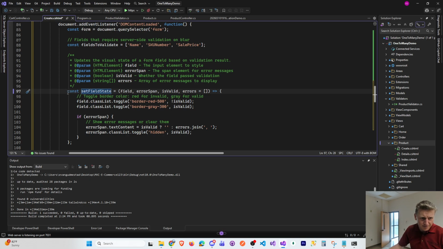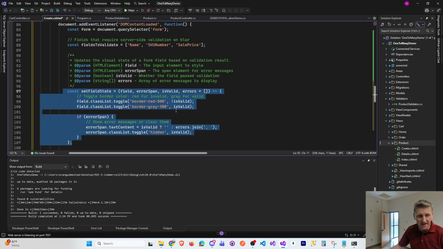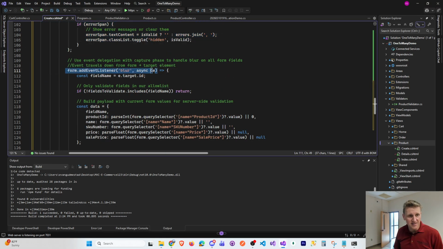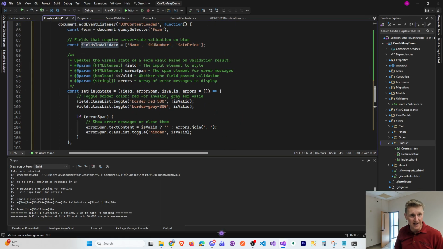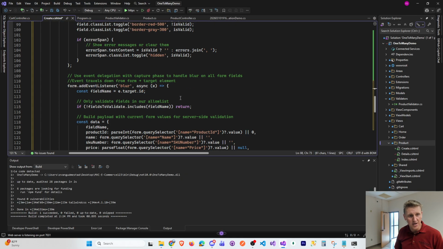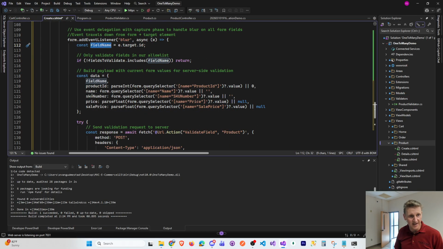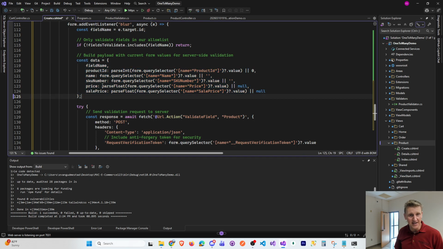This method right here is just used for styling. So this is used for Tailwind classes. Here, this is used for all of the controls on the form to wire up blur events on all of them. And here you're only doing the blur events on the fields to validate. So these are the fields to validate. So it says do the blur on all the fields on the form, but really it's just on the ones that we're validating. Package up some data, so read some form data into an object called data.